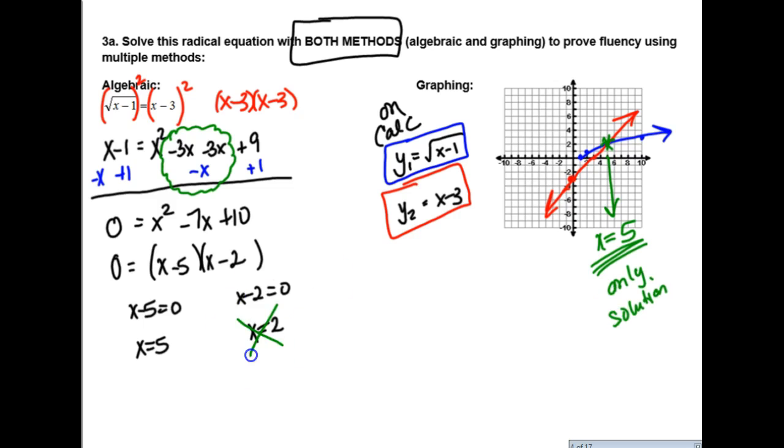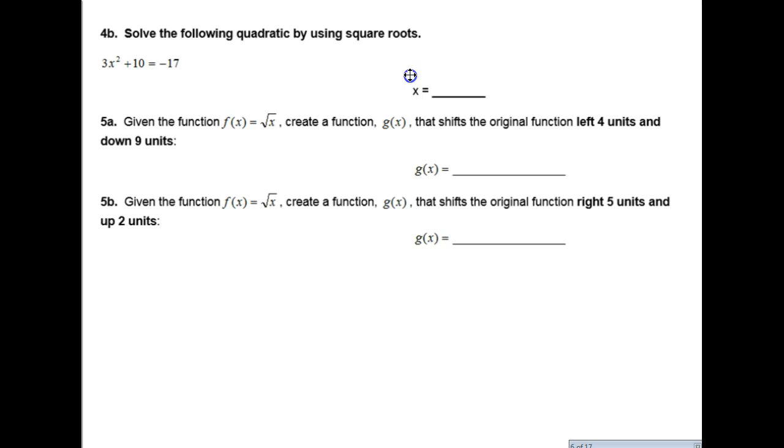Which means this guy right here is extraneous, which I could have figured out by checking it in the algebra, but what we did is totally fine. In fact, I would kind of like to see all of that on your problem on your test as well. Basically it's a carbon copy question and process, so make sure you're doing the best you can. I'm going to leave 3B for you.